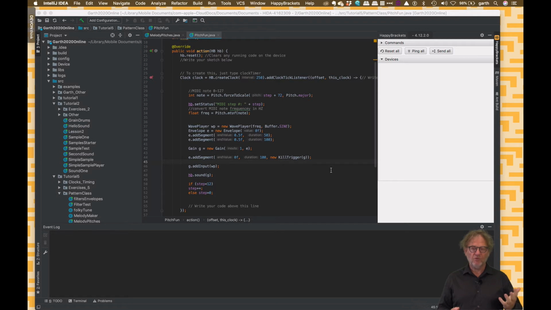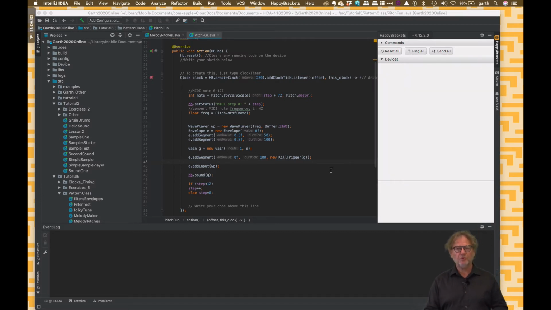Okay, the other thing to remember is that you need to convert that MIDI note number into a frequency, and we use the M2F MIDI to frequency function, pitch.m2f, and feed it the note number, and that generates the frequency. Of course, the opposite is also available, a frequency to MIDI function. So if you're generating other content, let's say numbers coming off a sensor, and they're higher numbers that you might scale into a frequency range, but you want to force those into a MIDI note in order to force them into a scale, then you could use the frequency to MIDI to do that, and then generate a MIDI note number that's forced into the scale and then convert it back to put it into your wave player.